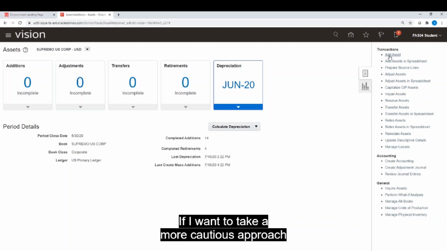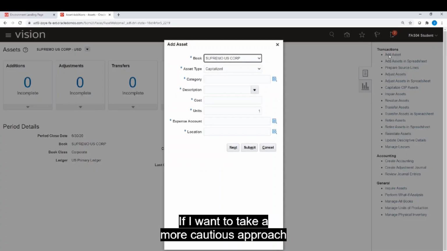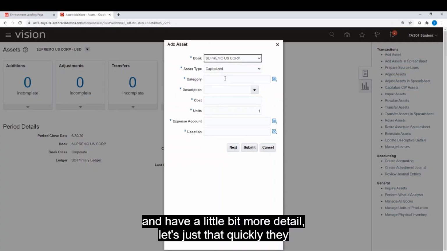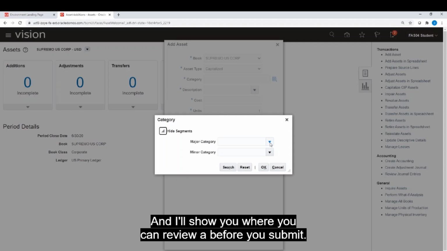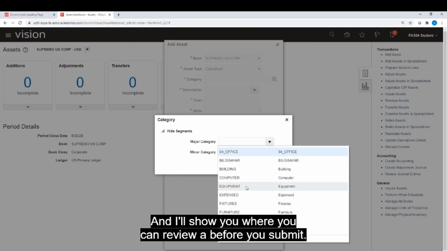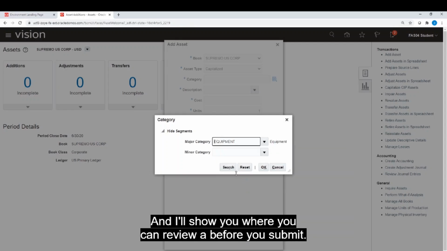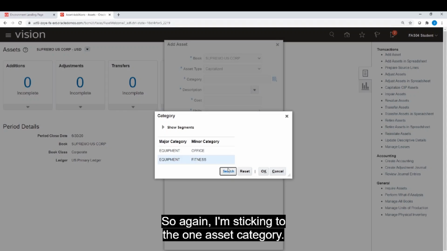If I want to take a more cautious approach and have a little bit more detail, let's just quickly do a second asset, and I'll show you where you can review it before you submit. So again, I'm sticking to the one asset category.